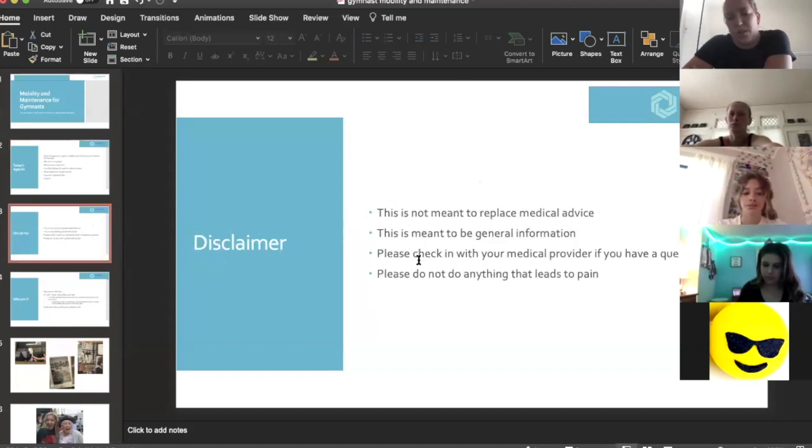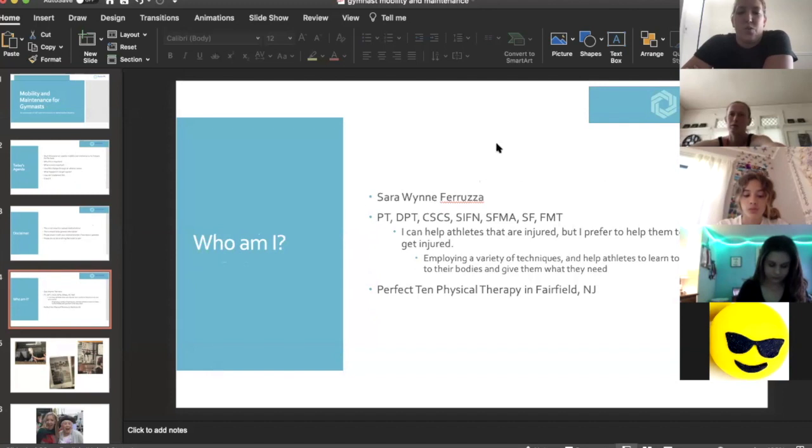Just a quick disclaimer, so none of you sue me. This is not meant to be medical advice. It's meant to be general information. If you do have a problem, please check with your medical provider and do not do anything that leads to pain.